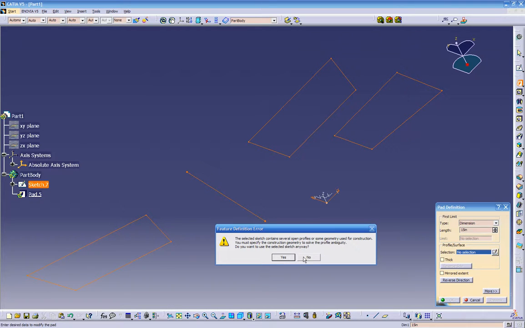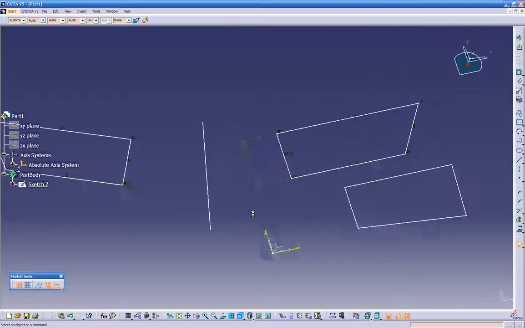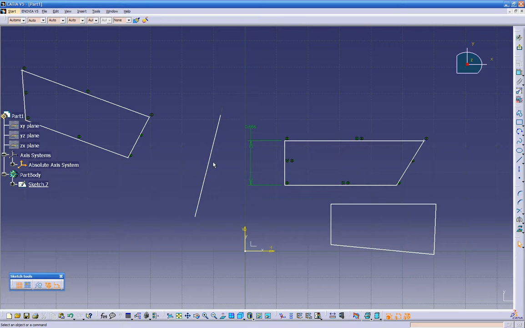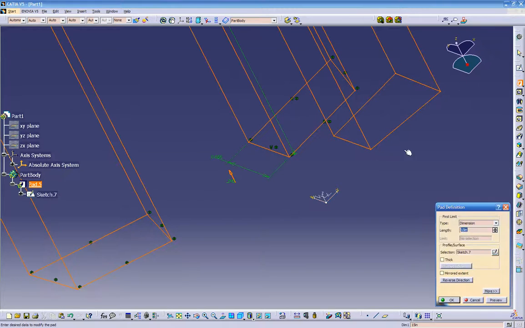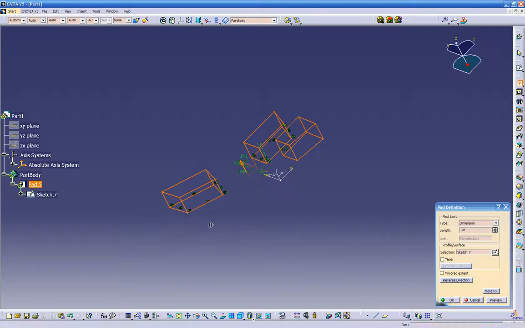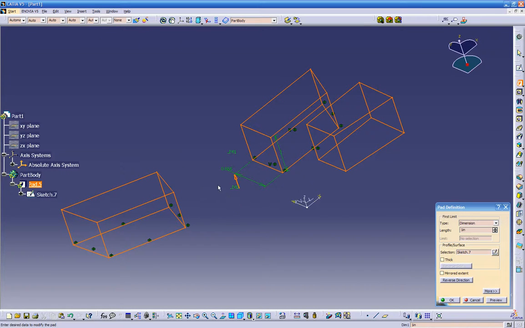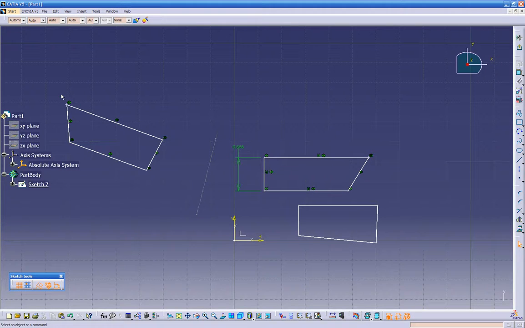So we can click no, we cancel this, and let's go back on the sketch, double click on the sketch, and let's create a constraint. We'll get out again, we'll go back to the pad, and watch the difference. It's working. So it knows I used it just for the constraint, and that's the difference. Okay, so let's cancel this, and let's go back to our multi-pad option.